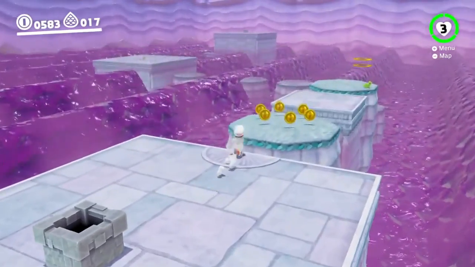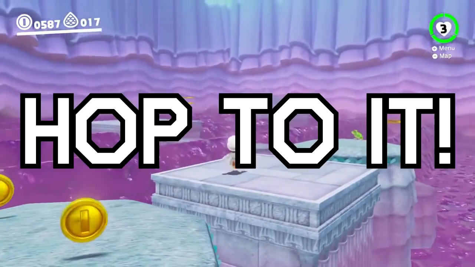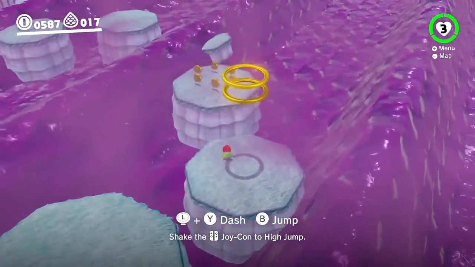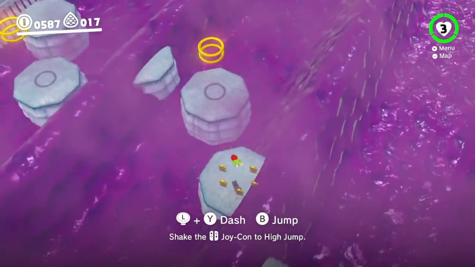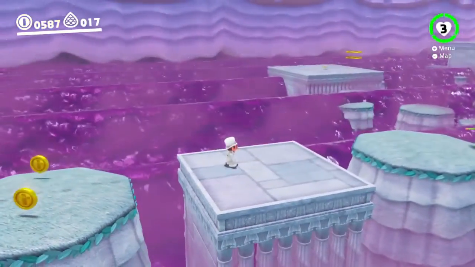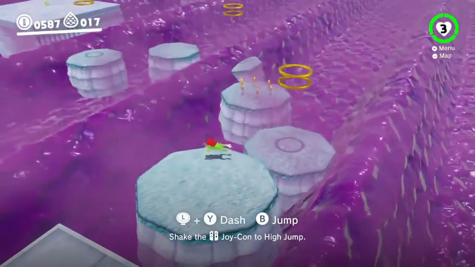At number 8 we have Waves of Poison Hop to It. Just hearing the name makes me scared. In this room there are a bunch of platforms floating in the poison and you have to jump across those platforms. Easy, right? Well, it would be if it wasn't for the poison waves coming from the side. Luckily for you there is a frog you can capture so you can jump over the waves.